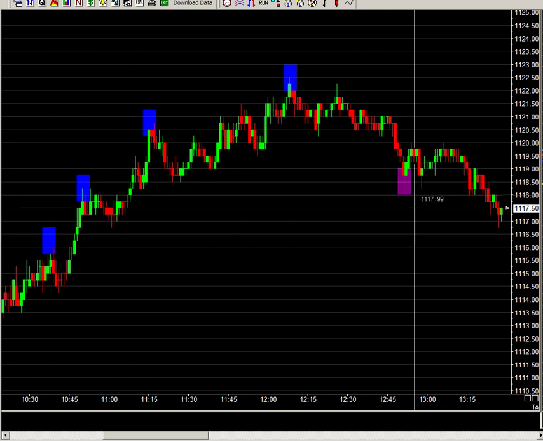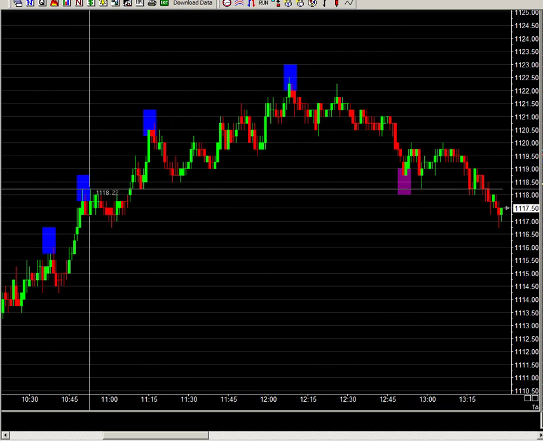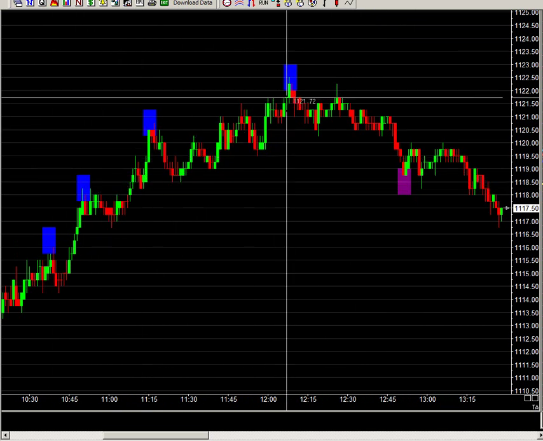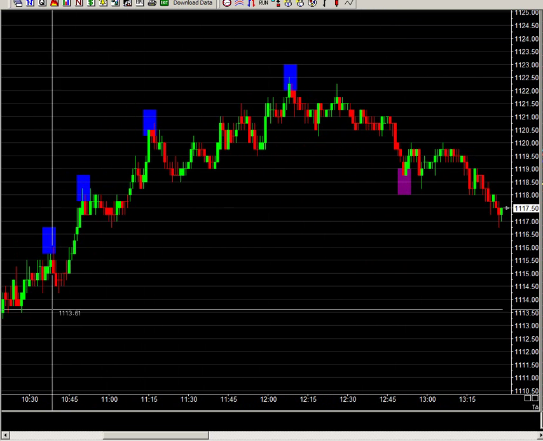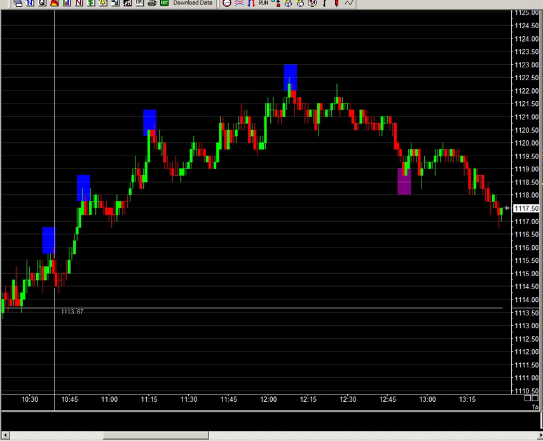And on the screens during the day the purple power point comes up, and that's when it becomes a fade. If only 3 power points have been hit on the same side, it's not a purple fade. So what it's really relying on is the market being stretched out too far in either direction and getting a bit of a continuation of a pullback.